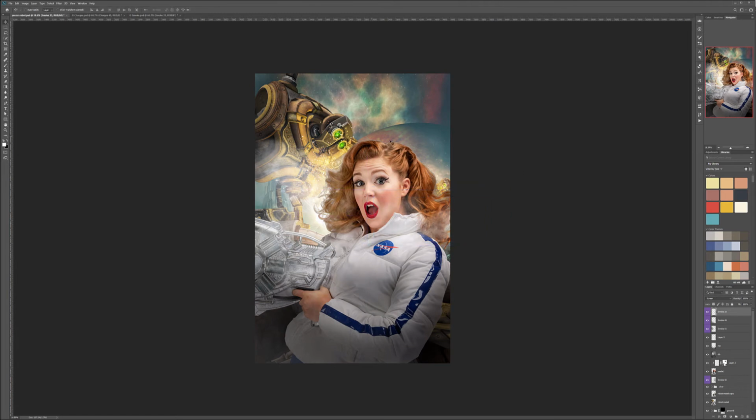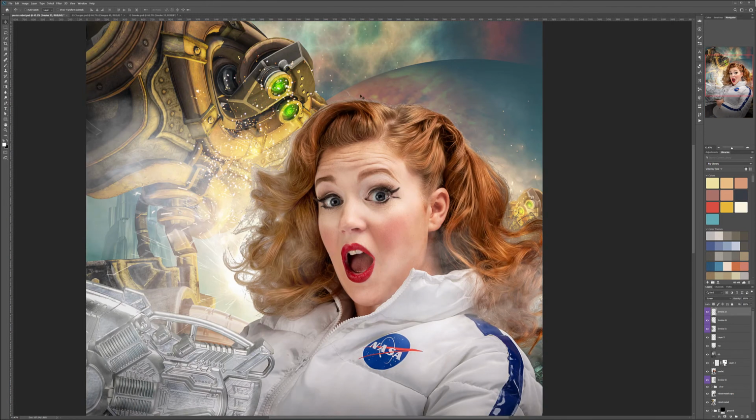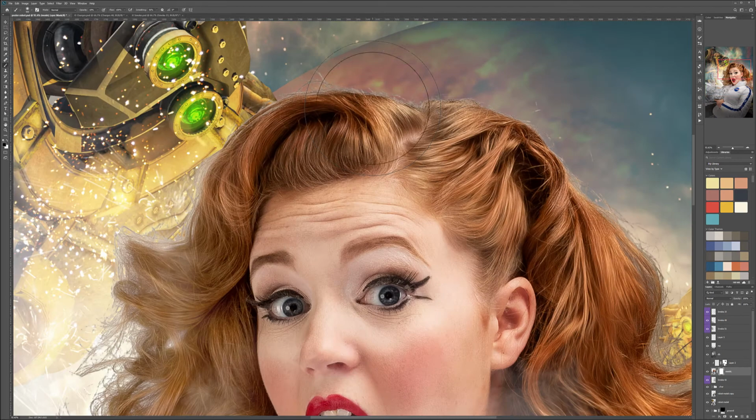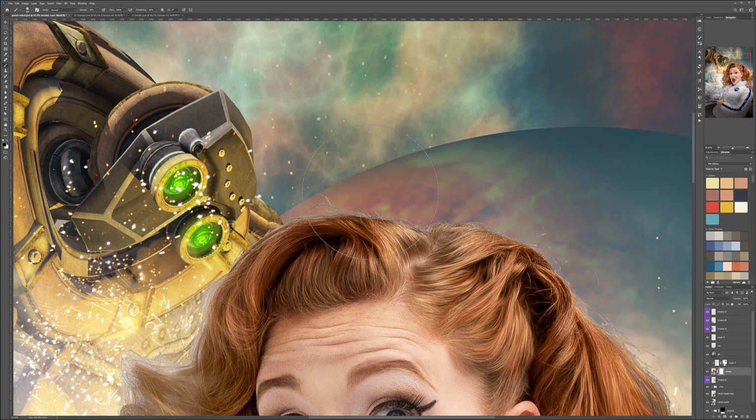Right there. Because right in this area I still need to work, and actually, you know what, let's create a mask for our model. We'll take a brush, soft, 10%, and I'm just going to blend this area slightly by masking in. There you go. So it was just bugging me, kind of, you know.